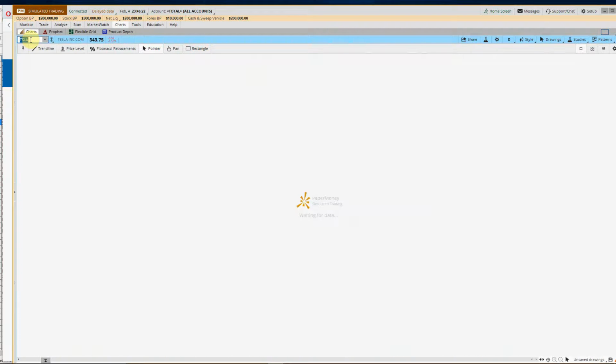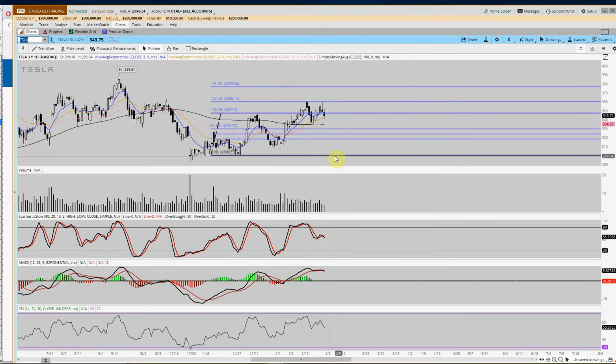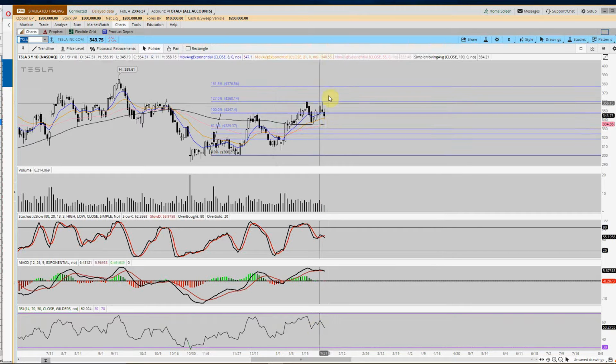And then Tesla is kind of in no man's land as well. MACD isn't really showing any indication. Stochastics are kind of floating in the middle here, same as RSI. It's really hard to say, oh, let's get in here or there. Again, if you were in the trade somewhere back here when I was first covering it, when we broke out, this is where you would have taken profit, trimmed your position size. If you stayed in, this is where you would have trimmed position size again. So whatever you're holding now shouldn't be too much.